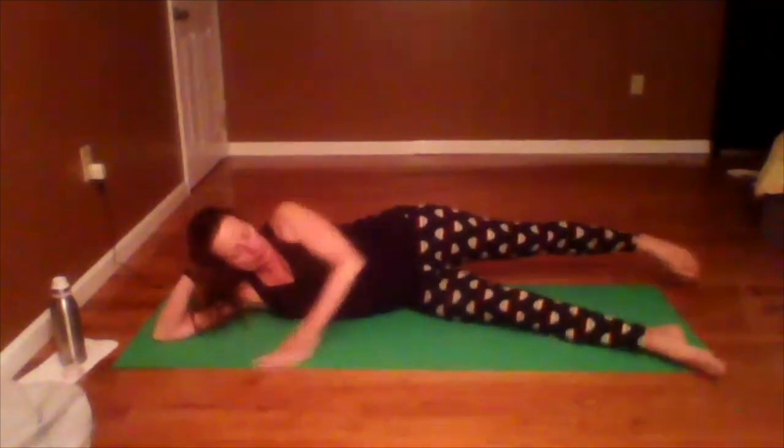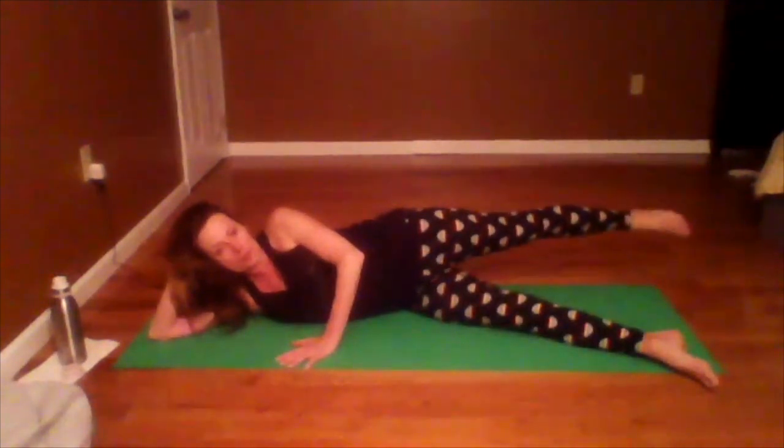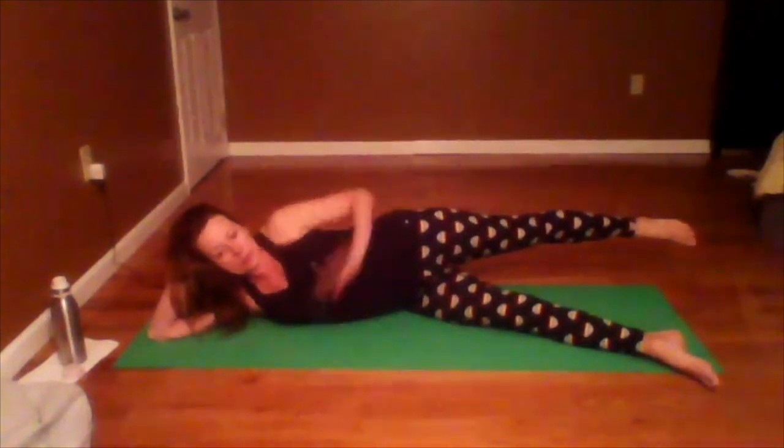And let's bring our feet to the front corner of the mat. Now your head could be up. You could rest your head down. Just make sure your whole body stays on its side, right? You don't want to be moving back and forth. Try to keep it still. So on this one, top leg lifts. When you come in front, we're going to flex the foot. When you come back, we're going to point the toes. Try to give an extra squeeze to your glutes when you do that.